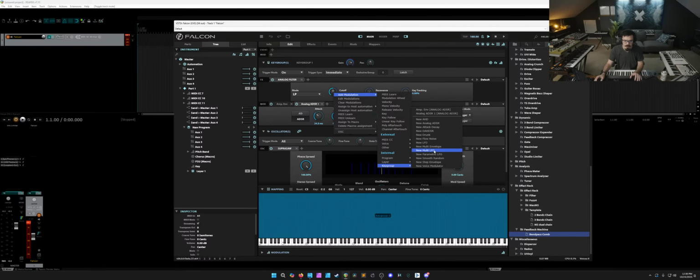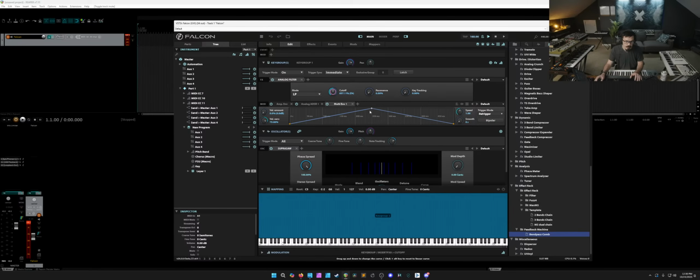Outside of that, you could use on the key group level a multi-envelope if you wanted. And we could sync this to tempo. So like, I don't know, 4 times speed. Or I could put this up to 8 times speed. Which, you know, it's not true audio rate modulation, but you can get, or well, audio rate modulation tied to pitch, I should say, but it is like audio rate modulation that can be cool and crunchy and fun.